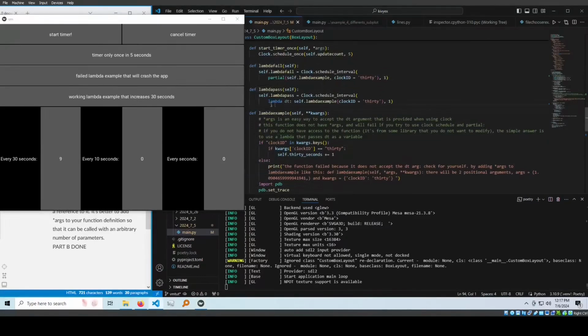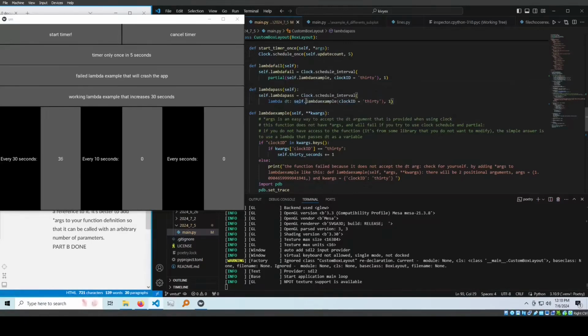I simply say lambda, this is our variable, and then a colon to define our function. And it's simply going to be self.lambda_example, clock ID 30. I'm actually calling this function. And because I have not placed dt in here, it's kind of like a dummy variable, and we have just removed it from calling this function because the function doesn't require it.